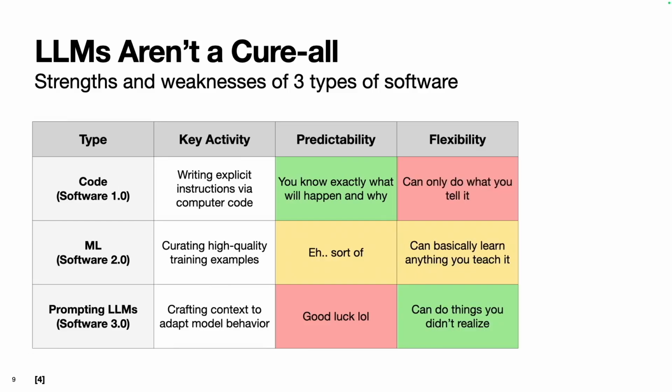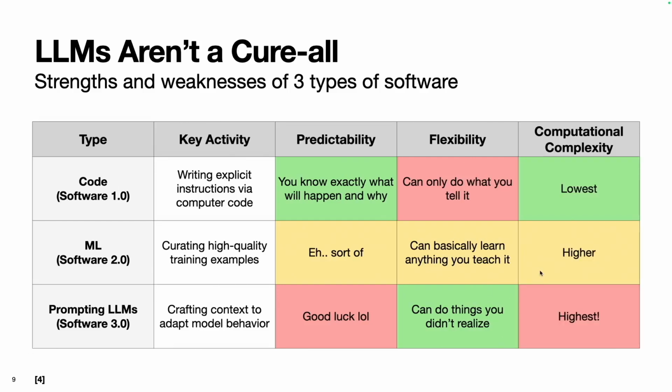The flip side of this is flexibility. Code is the least flexible of the three. The system can only do what you explicitly programmed it to do. With machine learning, this gets a bit more flexible. The types of inputs you can pass into it and the types of tasks you can perform with machine learning is much more flexible than what you can typically program a computer to do. And then finally, large language models are the most flexible. They continuously surprise us and they turn out to do things that we didn't realize they can do. So no longer do we have to explicitly tell the computer what to do or explicitly show it examples of what to do. It can do arbitrary tasks by simple prompting.